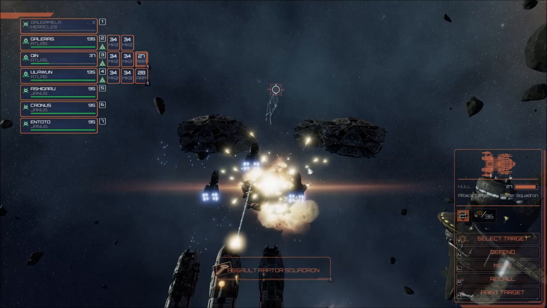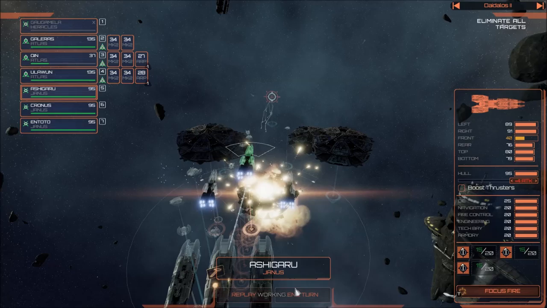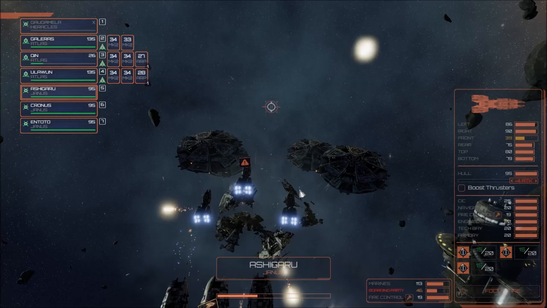Missiles incoming. Atlas is taking damage. Missiles incoming. Hostile unit identified. Yes! Alright, there's one. Janus, I gotta wait another turn. Frack me. That's fine. This is all fine. This will be good. I just can't keep a fucking Heracles alive.